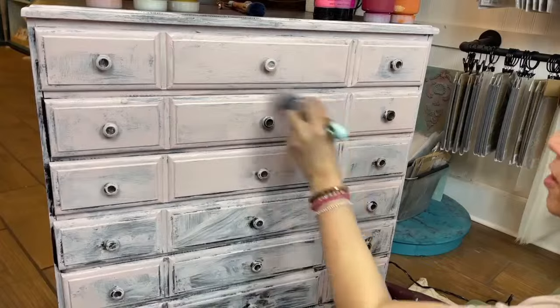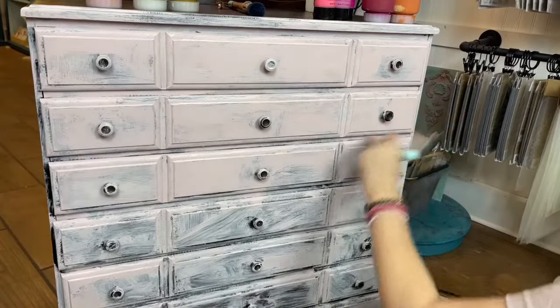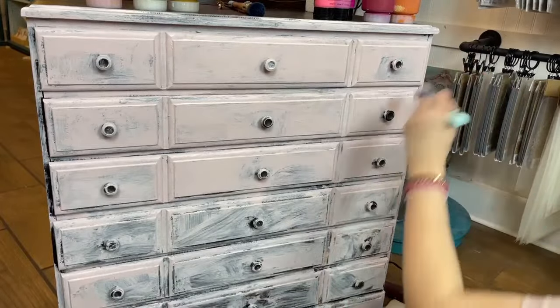Yeah. So when you're putting on a second coat, you want to go easy because it's reactivated by, like you can't, some paints you can just go on and go on and go on.